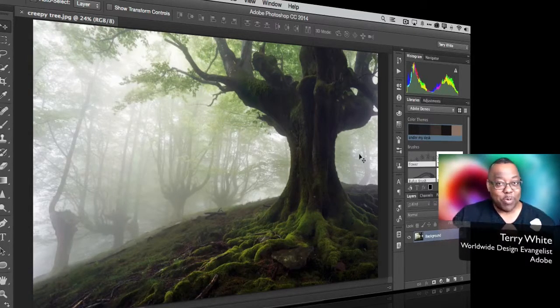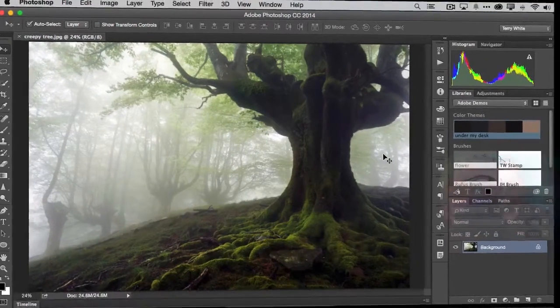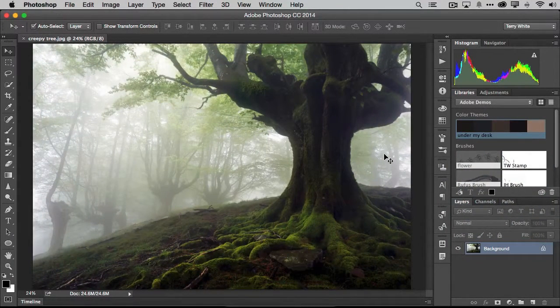I figured I would just wrap them all in, instead of just showing you each feature, show you how they could actually be used together. So here we go. I've got a creepy stock photo forest scene. This is kind of great for the October time frame or theme. I think you're going to see where this is going in just a moment.